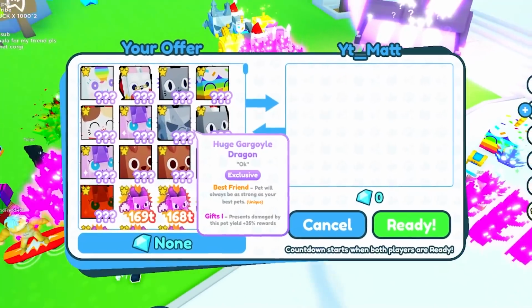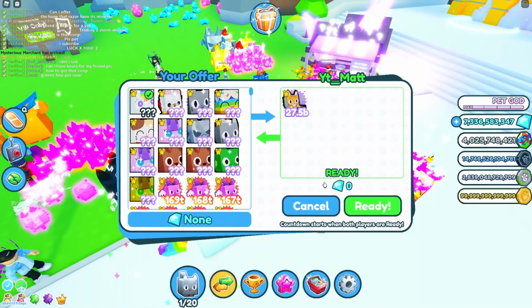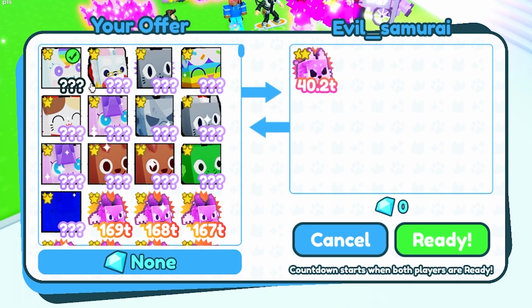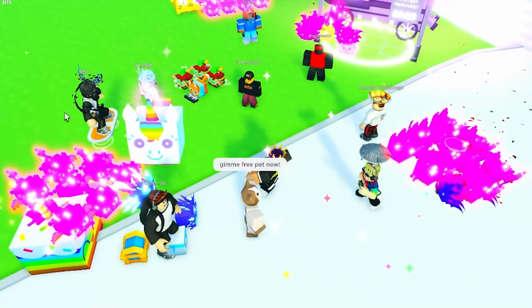Okay, so we got YT Matt over here as well. Okay, so let's put this pet right here. Keyboard cat. Dude, these are all so big L trades, man. I need some more still. These are so big L. Super big L. All right, we got a Pixel Wolf here. Dude, what is this? This is all garbage.